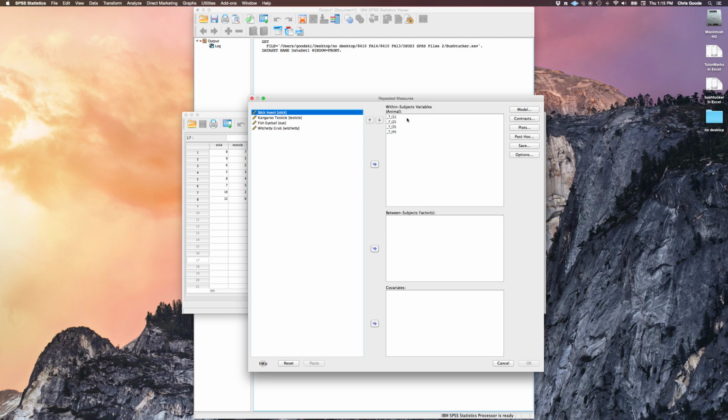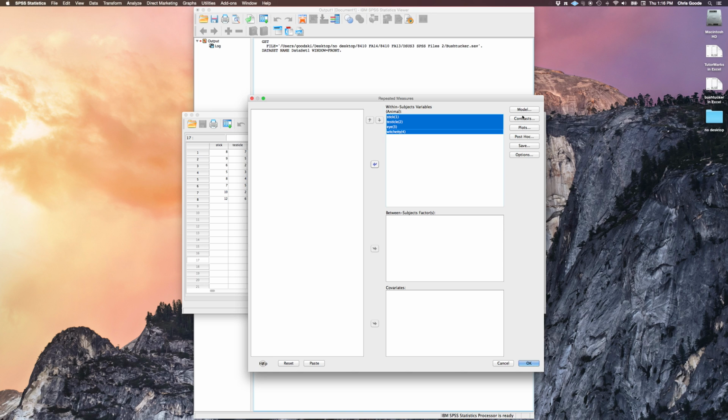All right. So you're presented with a dialog box right here that asks what the four levels that you just specified for this single factor are. And because they're repeated measures data, we're measuring them as four different variables within all of our participants. So we'll just drag these over, and I'm just going to keep this order. And when you press OK, that'll run the repeated measures ANOVA on those data, tell you whether there's an overall effect of animal for these participants in terms of time to retch after they ate them.